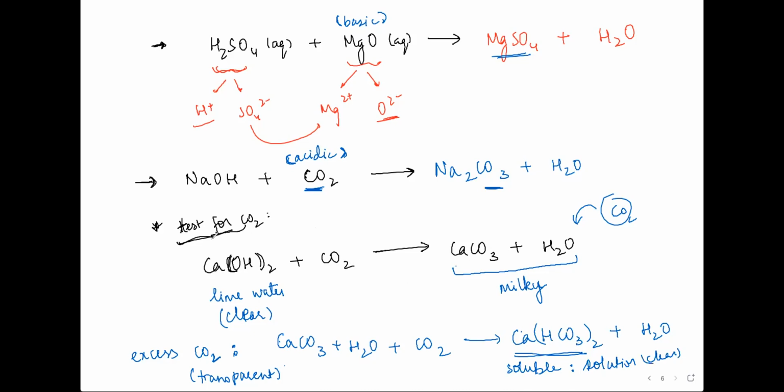Yeah, so this is important. You guys, test for CO2. Test for hydrogen is simple, it extinguishes a flame with a squeaky pop. Similarly, test for CO2 is also important because you will get long answer questions like: a compound X when heated produces a gas Y. When this gas is passed through lime water, the solution turns milky. On passing excess Y, it becomes clear again. Then identify X and Y. So you will get questions like that.